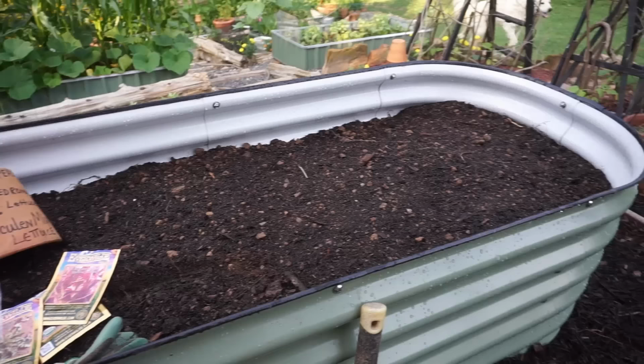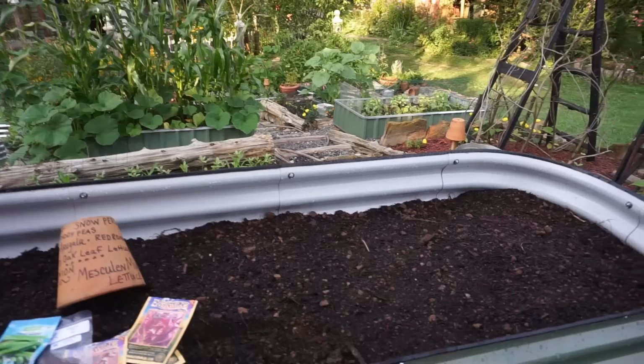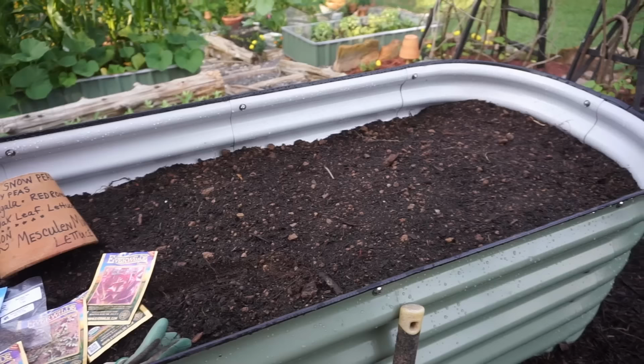So that's what's going to go in this big long bed. We'll put the peas on the very end. They will get that nice coolness of the afternoon shade because of the sunflowers that will be growing in front of them. And the pump house is behind them. And that's what we need for the lettuces. They will not get roasted and dried out in the August sun. But by the time September gets here and they start producing, then everything will be fine. It'll be cooler outside. And we should have a nice crop of peas and lettuce.